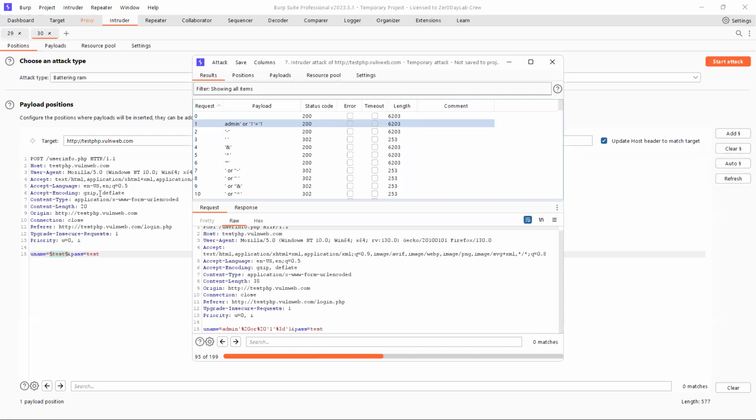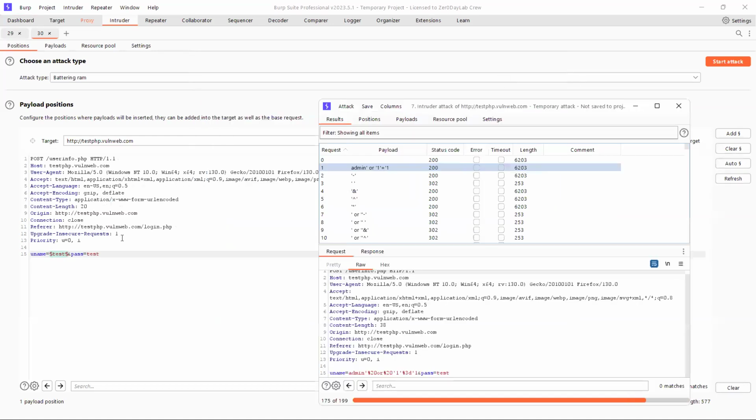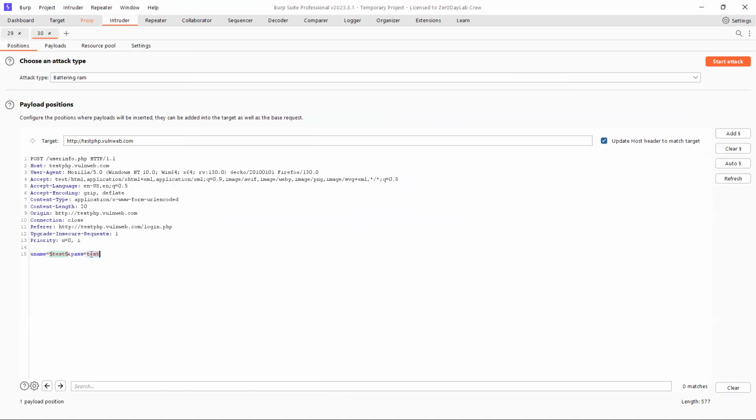Okay, here how many attacks will we be getting? How many requests will we be getting here? Number of payloads. Here it is only attacking admin because I didn't select this test position. I thought I selected this test position, so why is it behaving like sniper? So I'm wrong. Okay, here select both, and you can see how it behaves for both.